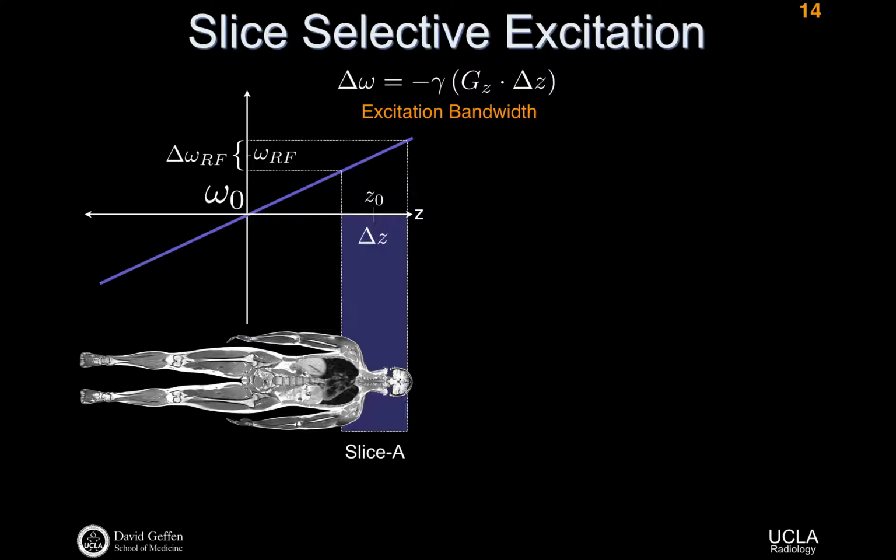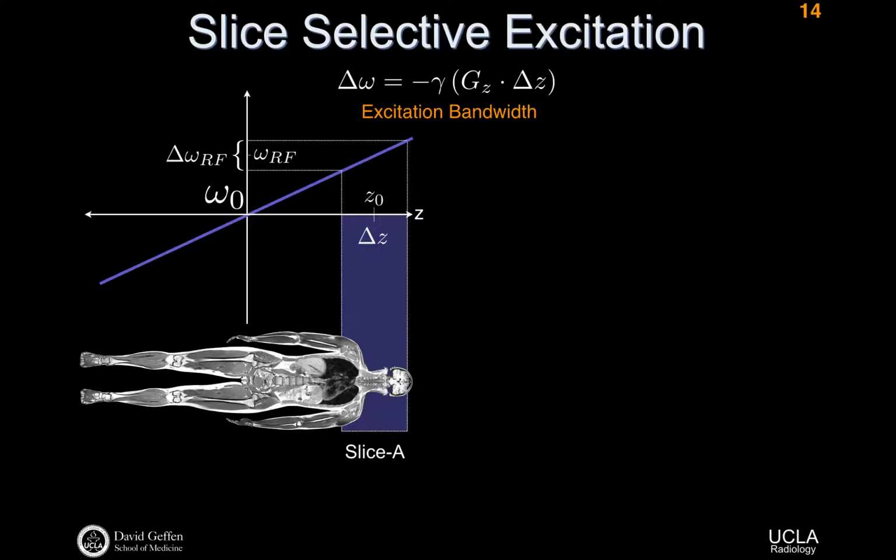So this is one example that we saw before. We can talk about the excitation bandwidth, so the range of frequencies contained in a slice, right? We think of slices as having some thickness here, say delta Z, and that might be 10 millimeters or something like that, a typical slice thickness for MR. And then we have the applied gradient that we can turn on, and that will create a range of frequencies across that slice thickness that's equal to delta omega.